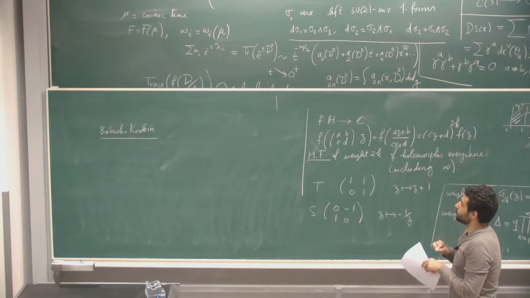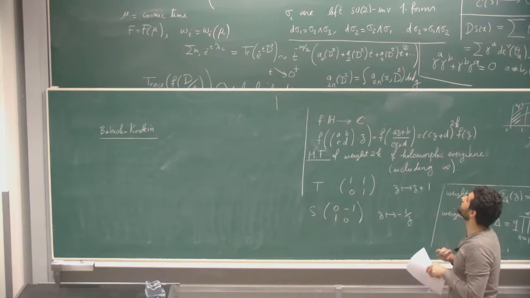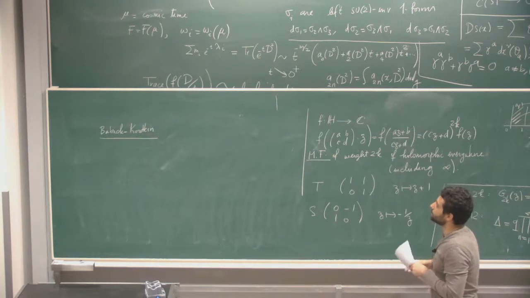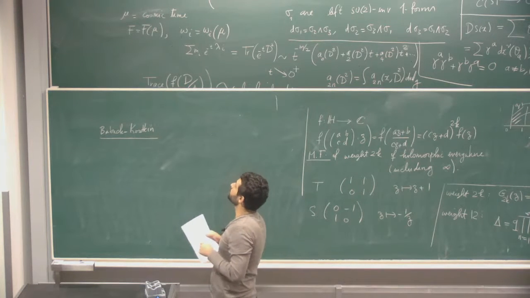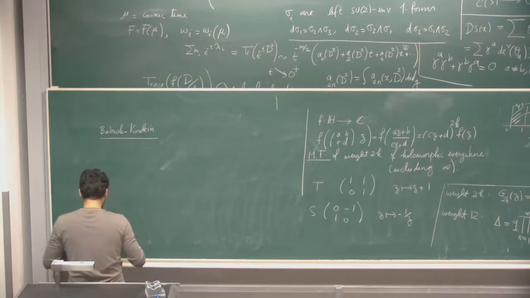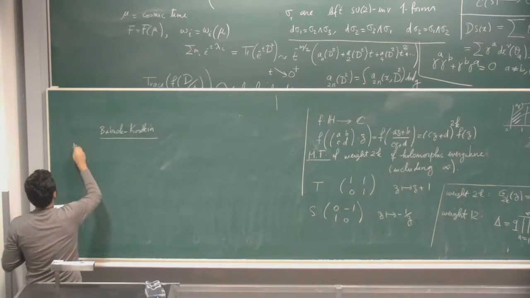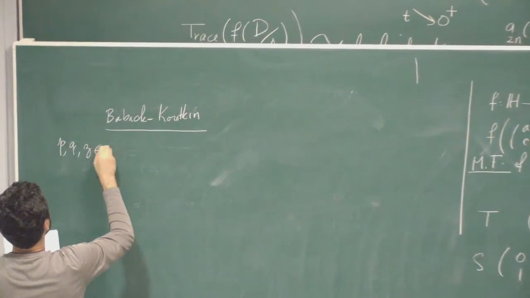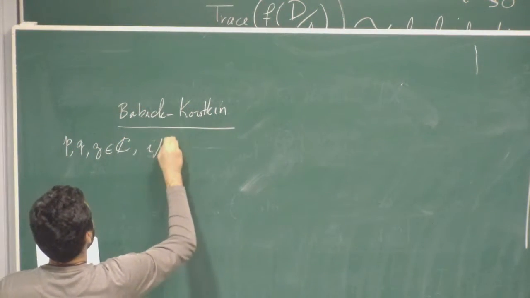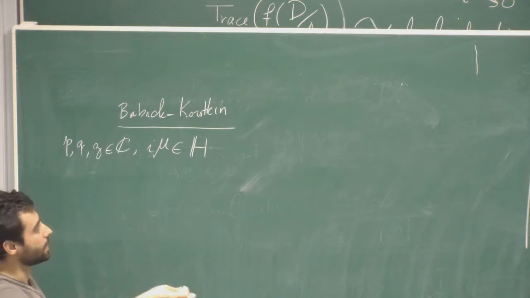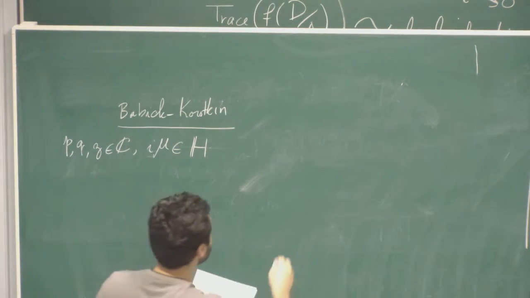And then in these papers of, as I said, several people I named, some solutions in terms of theta functions were given. And the work was continued until, in a paper by Babich and Korotkin, they gave a very explicit parameterization of these instantons. So let me write this parameterization. Let p, q, z be complex numbers, and mu is the time, but let me just extend the time to the right half plane so that mu will be in the upper half plane.